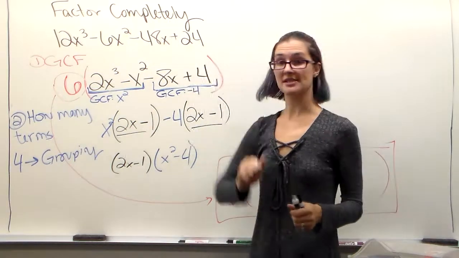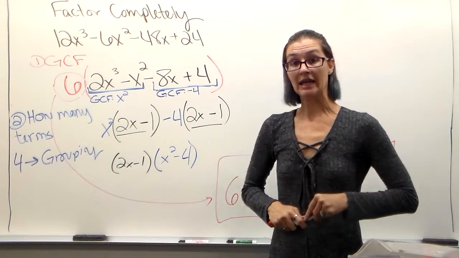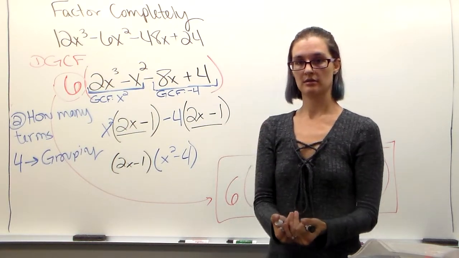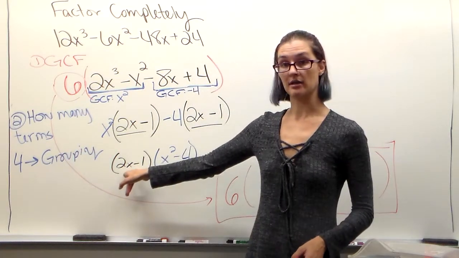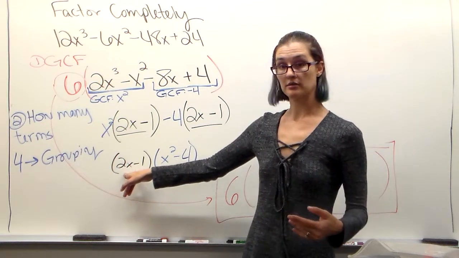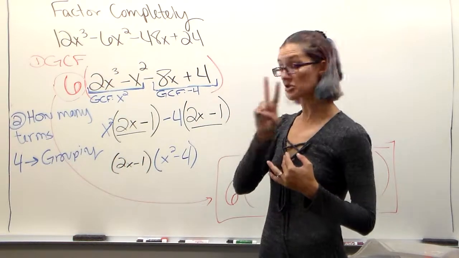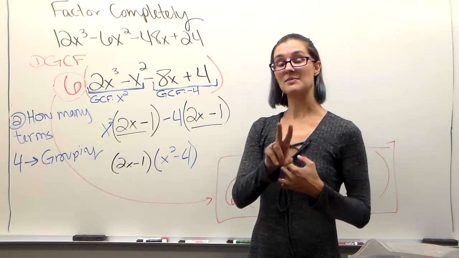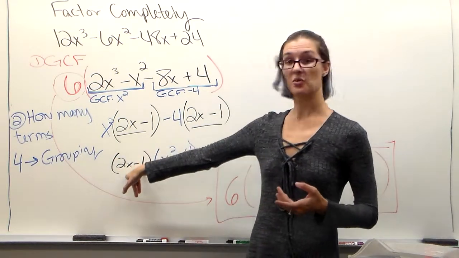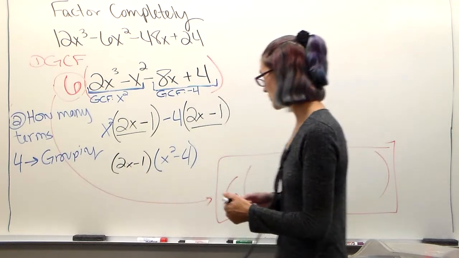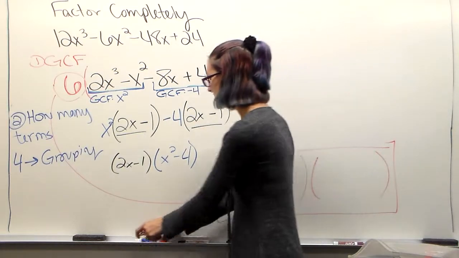Here, ours are the same, so we're good to go. You have the same parentheses. We are going to GCF those out: 2x minus 1. And left over, we have x² and minus 4. Step 1, GCF. Step 2, how many terms? Step 3, can I factor more? You're going to look inside each set of parentheses. 2x minus 1—can that factor any more? There's no GCF. It's two terms, so it needs to be either difference of squares or sum and difference of cubes. There's no squares and no cubes at all in here, so it cannot factor more. That is just going to go to your answer.